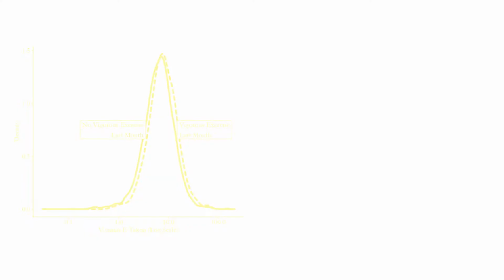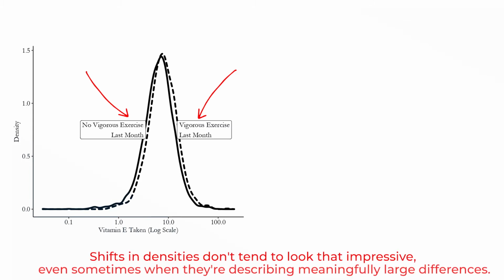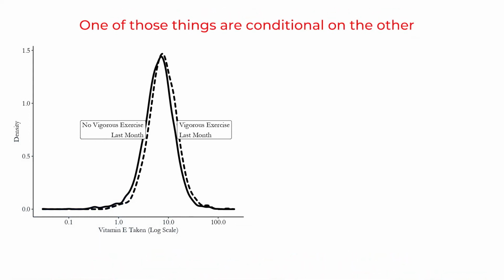And so here we can see that, again, the distribution does change a little bit. The density either shifts a little bit left, shifts a little bit right, conditional on whether you exercised vigorously last month. The fact that learning whether you exercised vigorously changes the distribution that I would look at for your vitamin E taking tells me that one of those things is conditional on the other. So once we have this idea of conditional distributions, that we have the exact same idea about looking at a distribution of a variable conditional on values of another variable, then we've suddenly got the entire thing.